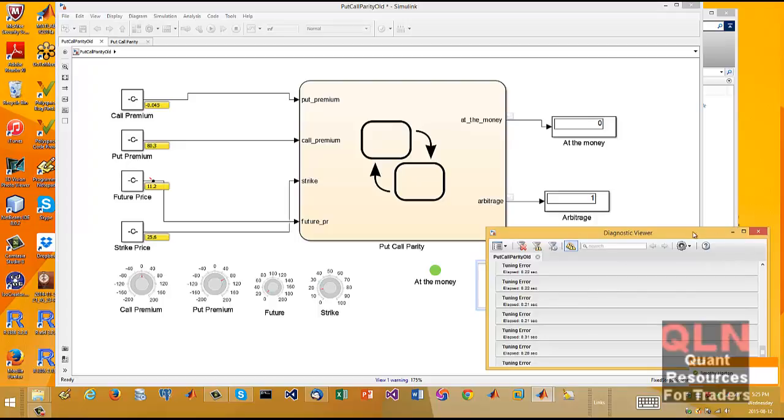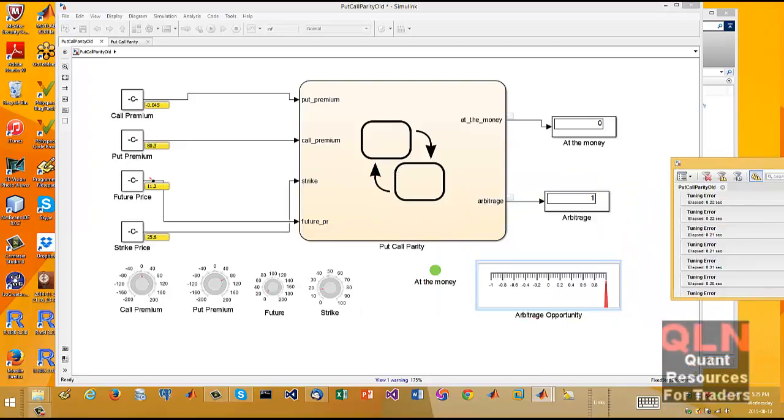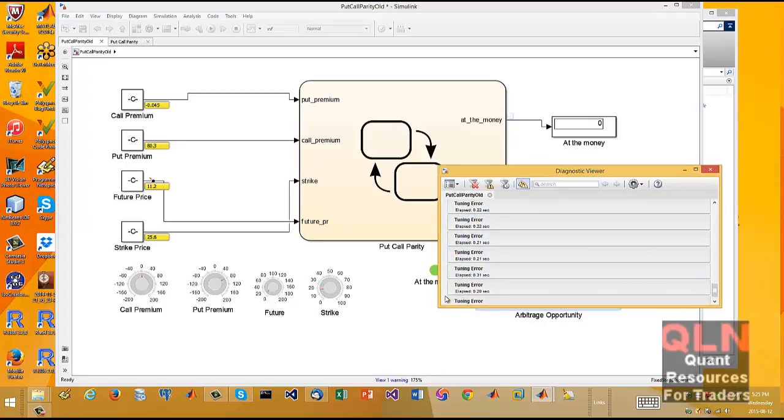And then of course, the last panel is the viewer, which will show any problems when we're running the simulation. As you build out the Simulink model, you're going to run into all kinds of problems as you create the model and build the different components. All your errors get reported in this Diagnostic Viewer.